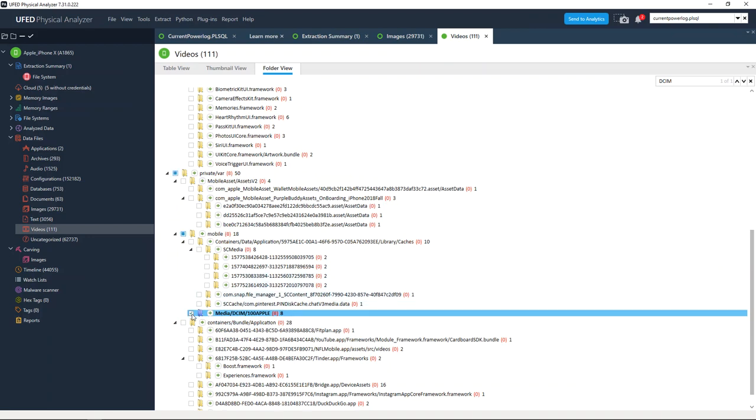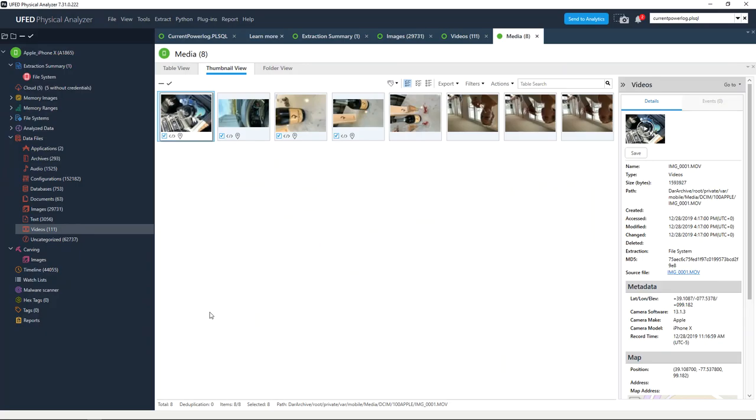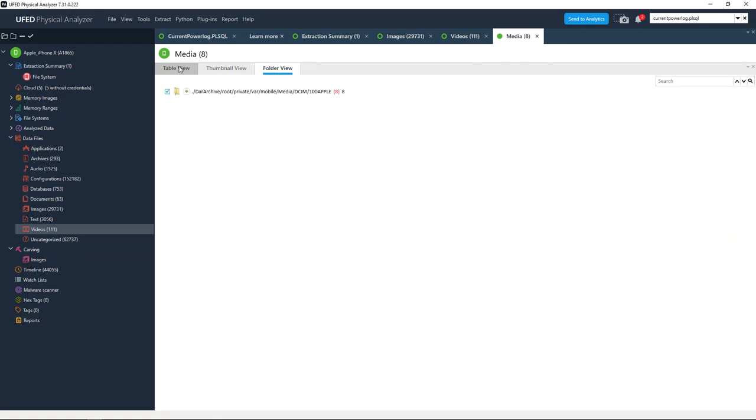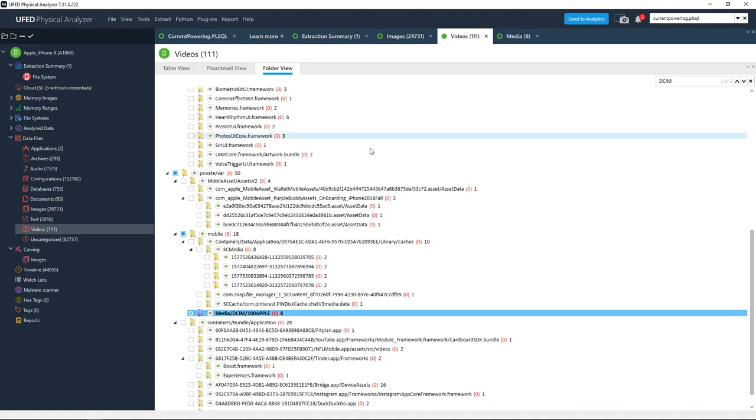Now, this is something that I learned that is super cool. So I thank Ronan Engler for pointing out this magic button that I did not know exists. This little green arrow right here, if you click on that, it opens up a new tab. So then you can do whatever you want with these. You can filter them. You can go back into folder view. You can go into table view and see just items that are in that directory.